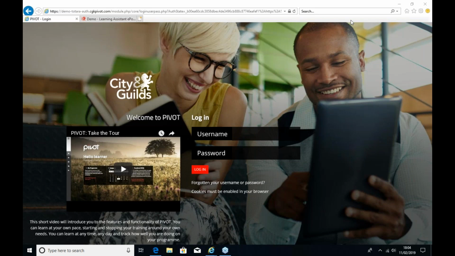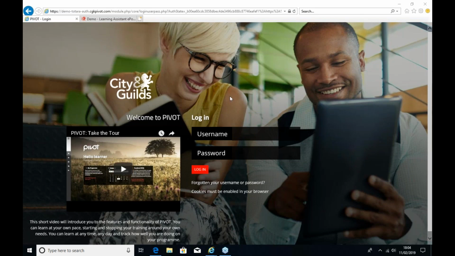Okay. So the first part I'm going to look at in the system is the learner view. The reason I show you the learner view first is because it's really important that you look at the learner and see what they experience, because what they experience and what you experience are really quite far apart. So I think it's really important that you see what they see and look at the content they're looking at, because that's the whole beauty of the system, is there's a lot of content for the learner. So I think it's really important that you log in as them. So this is what they see.